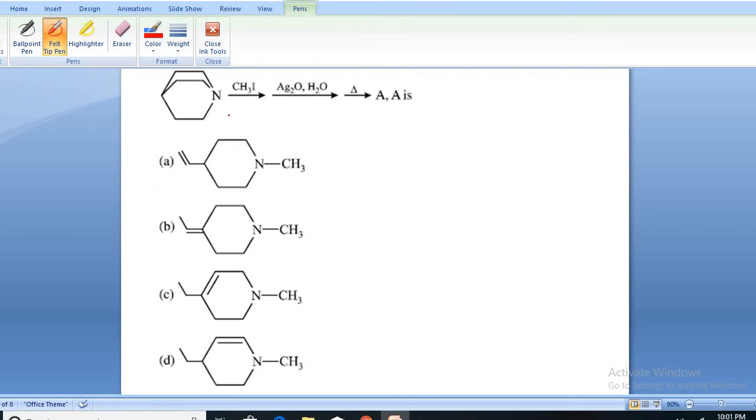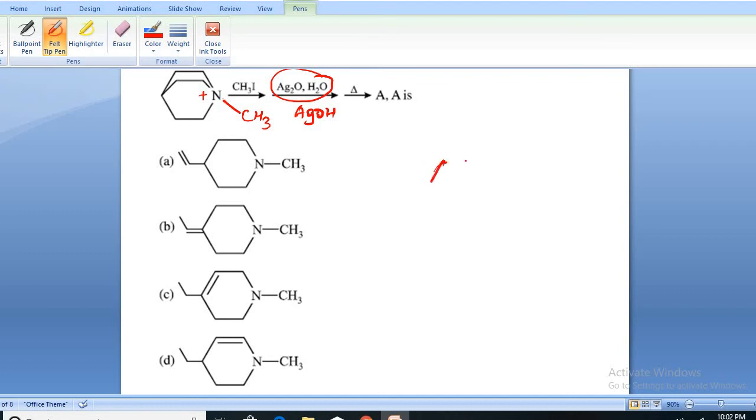So if you could see here again, this is Hofmann elimination reaction. Now let's see what exactly has happened over here. Let me directly write it here itself. When you do the alkylation, it's going to be something like this. CH3 is going to come here, and then the positive charge would be here, and this is nothing but reaction with AgOH, moist silver oxide. So that means I'm going to have something like this.